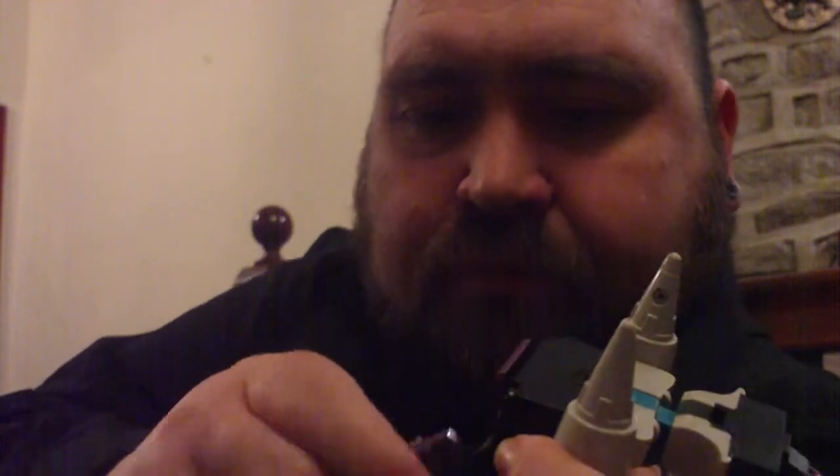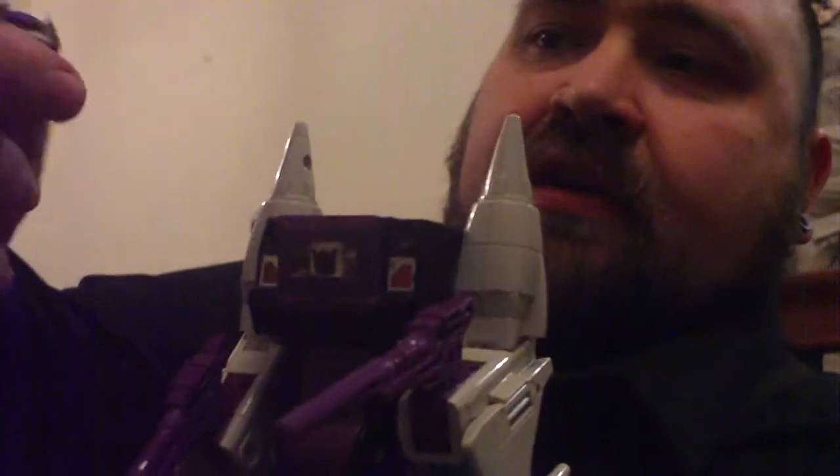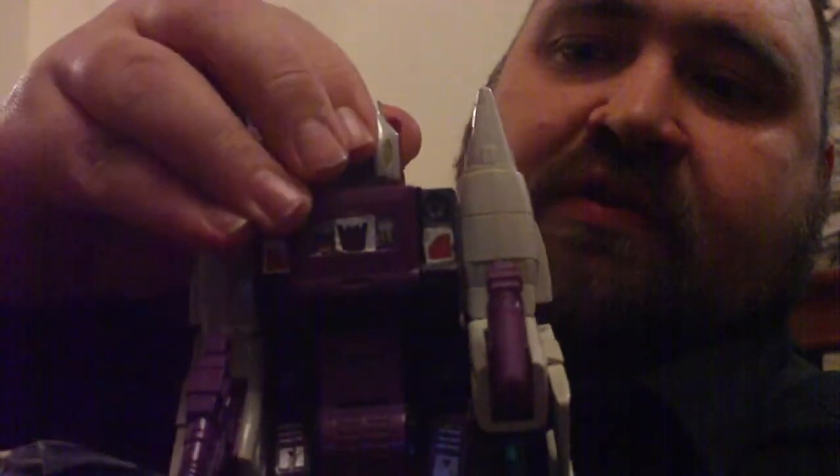You can also go into his robot mode now. So take his head back off, swing that in, swing these round. And there we have his robot. He holds his guns really well. And then if we get his head, we're going to just put that on, so it goes in the other way around from how it did as a monster. And there we have it.